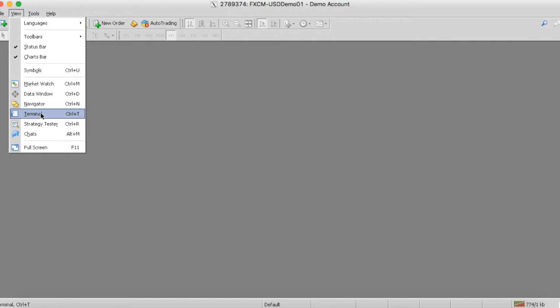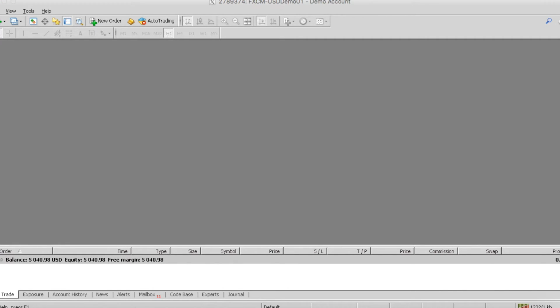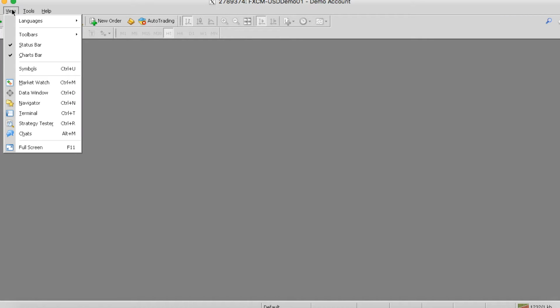We'll see our terminal section. What this terminal section allows you to do is track your trade and see how you're going, whether you're in profit, if you want to change an existing stop loss or take profit, and just to see how you're doing overall. So as we continue moving on, one of the things I like to do over the weekend while the market is closed is test my strategy.